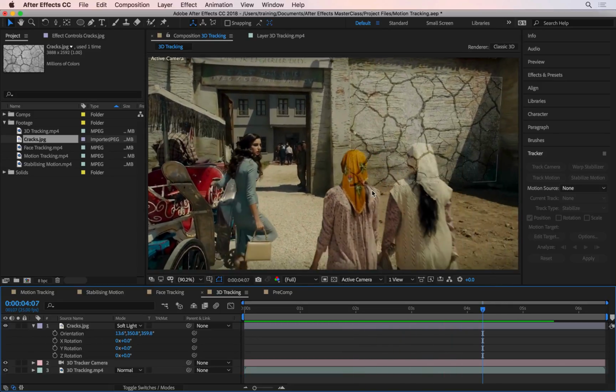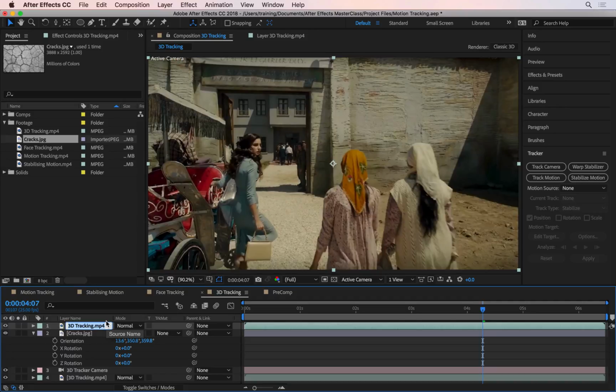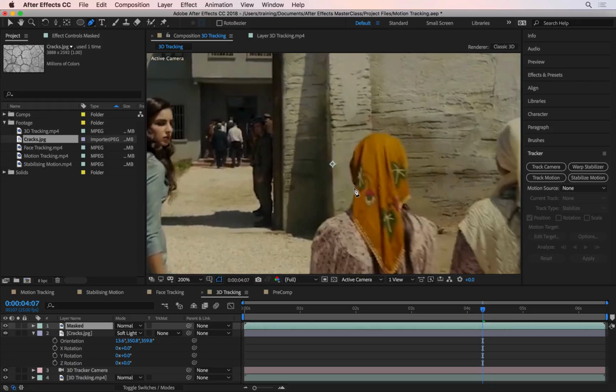Of course, when these two characters get in the way, we have to go and mask them, starting with their heads, so that they appear as if they're in front of the wall, not behind it. And I can do that easily by selecting my base layer, and then duplicating it, and then I drag this all the way to the top, and we can rename this to be masked. I can then get my pen tool, and maybe let's start with this woman's head. I'll just go and mask this.